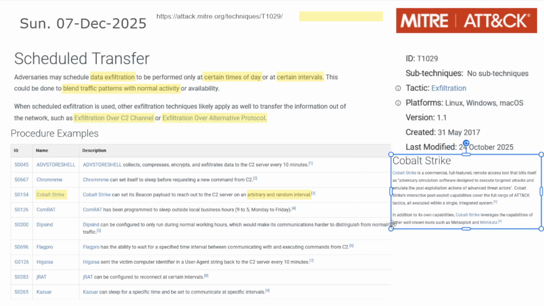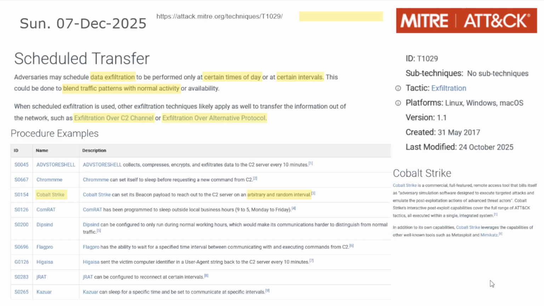Like this. Yeah, I think that's good enough. So if I can see it, you can see it as a common rule. Let's read who Cobalt Strike is. So these guys are, one moment, let's put this like this and like this. So it is a commercial full-featured remote access tool. Oh, it's a tool. So Cobalt Strike in this case is a tool, not a hacker group.